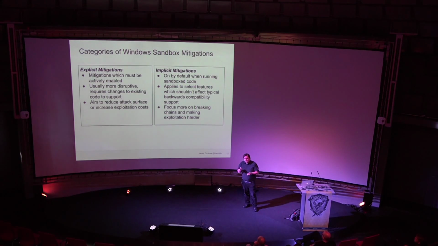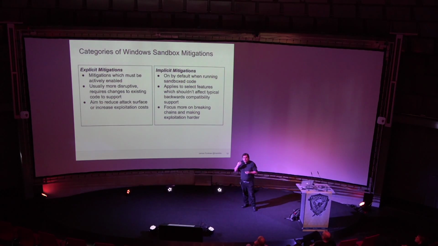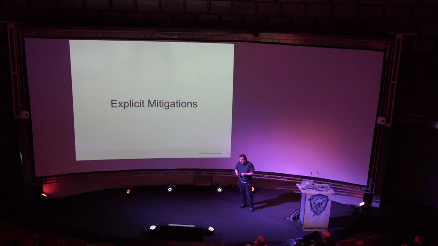The second category is implicit mitigations, and these are things which Microsoft have now added to Windows, which as long as your process is running within the context of a sandbox, so whatever Microsoft defines as a sandbox, it will actually enable these by default, and there's actually no way of turning these off. Now, this is rationalized based on the fact that it probably isn't a breaking change. Some of these features are not stuff which sandbox applications should have ever been using in the first place. But they're just useful ways of reducing attack surface, reducing exploit chains so that it's harder to attack a sandbox.